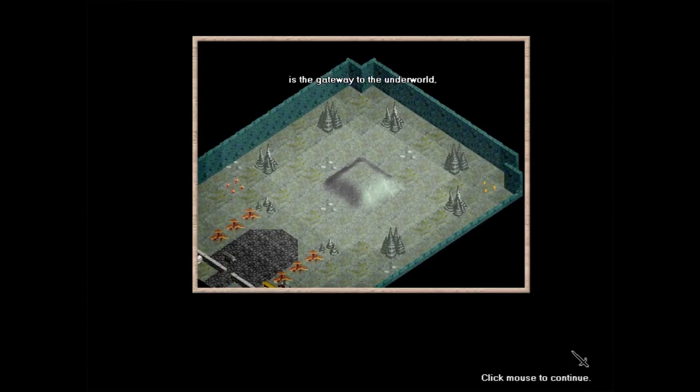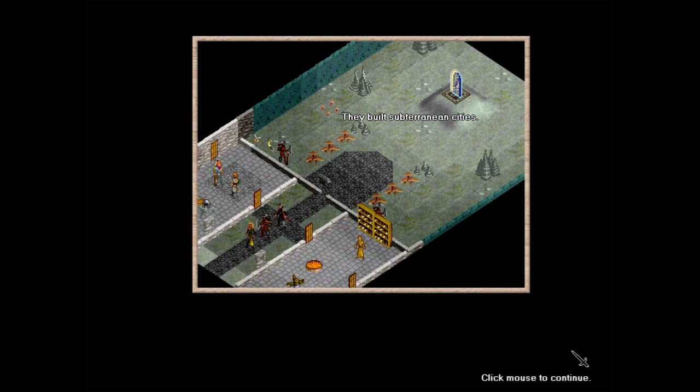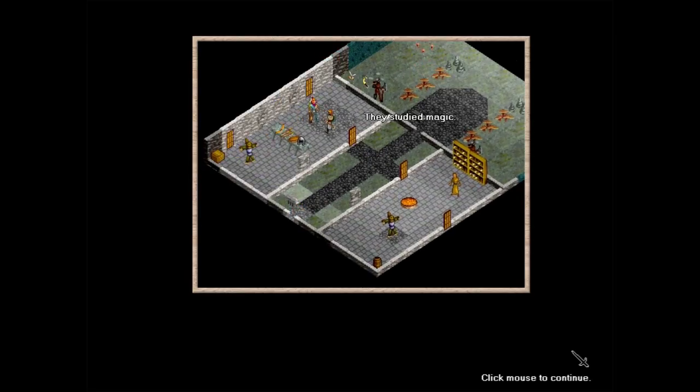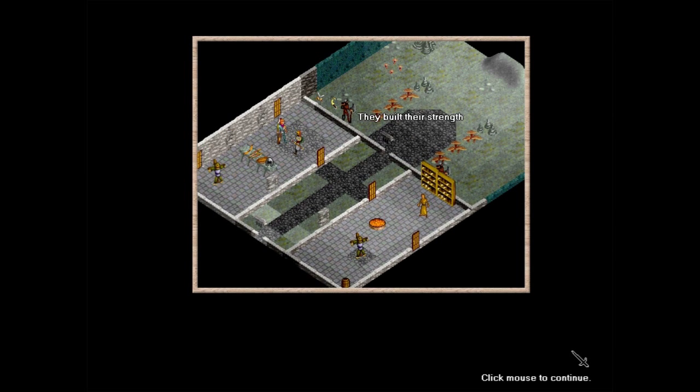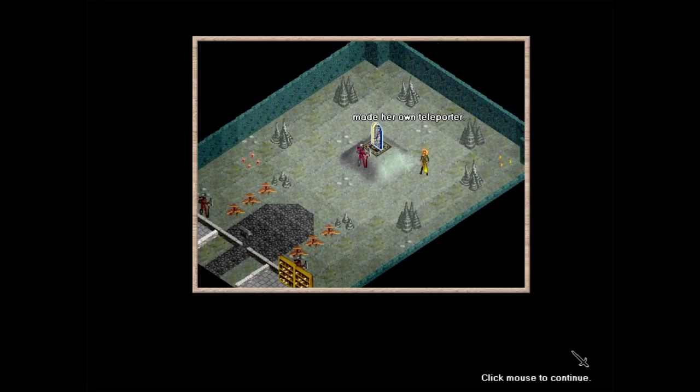Legends tell that Avernum is the gateway to the underworld, from which the dead never return. Avernum is also a real place. It is many miles of caves and tunnels far below the world's surface. The Empire rules the surface totally. When they discovered Avernum, they had the perfect use for it. A prison. Everyone who didn't fit in, the rebels, the antisocial, the disliked, they were teleported to Avernum forever. The Avernites were not inactive. They built subterranean cities. They learned to fight. They studied magic. They built their strength. And, when they were ready, they got their revenge. The Archmage Erica made her own teleporter.